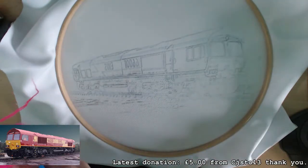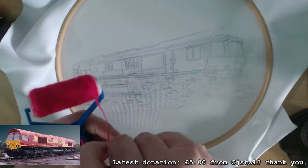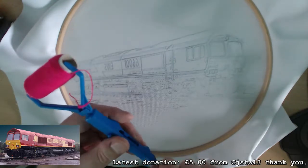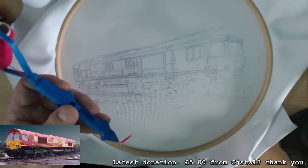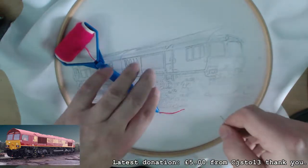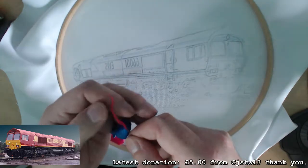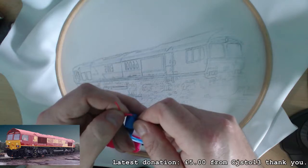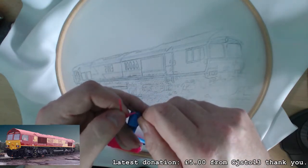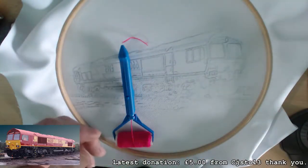This is done using a relatively unique tool, and what I need to do is thread this through the length of the tool, which would be challenging without the particular threader that's available. Cut off the end of the thread, which makes it easier to go into the threader, and then I pull it all the way through the needle. We'll get it out at this end. Sometimes it can be a bit fiddly. It's even more fiddly when you've got an artist's model laid on your knee. Then it has to go through a tiny hole at the end of the needle. So again, thread the threader through, and the wool then has to go through the threader. Since the hole is bigger, it's easier than trying to thread it through the hole of the needle, and there we go. Right, now put that threader somewhere safe because I don't want to lose it.